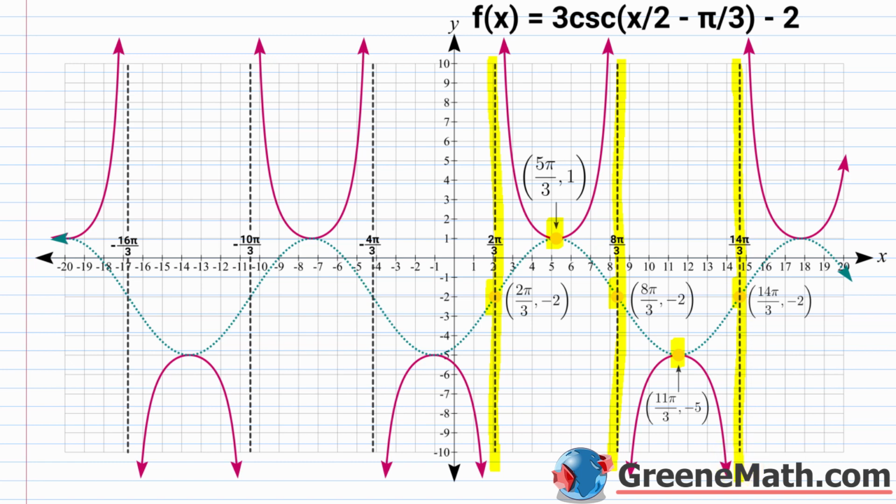So then all you need to focus on is that at a quarter of the way through and 3/4 of the way through, you're going to have a shared point. So 5 pi over 3 comma 1, and then 11 pi over 3 comma negative 5. So now we know that this right here is a hill, so it becomes a valley, and this right here is a valley, so it becomes a hill. So all I have to do is sketch this going this way, approaching the vertical asymptote but not touching it. Same thing for this right here, and then same thing for this one going this way, and then this way. So that's all it is.